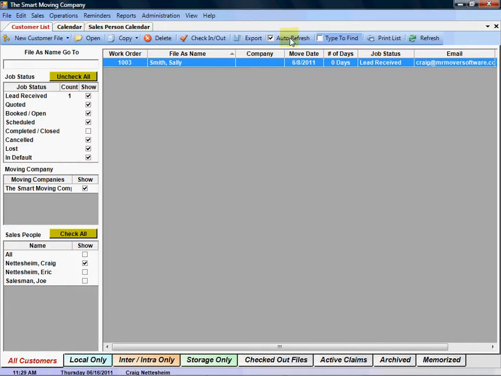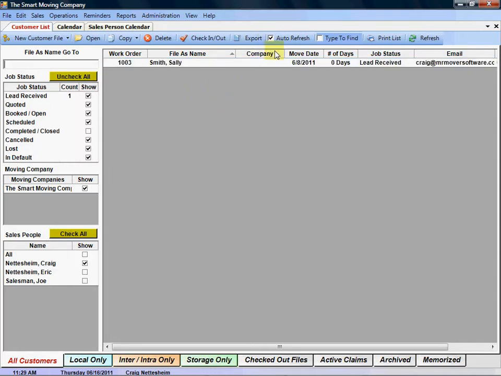The auto refresh checkbox is by default checked, and what that means is anytime you go to the customer list tab, we will automatically refresh the list with any new customers that another employee might have added in another copy of Mr. Mover. The reason we give you this option is because if you uncheck it and you are sorting through the customer list, it will keep you at that same spot, so you don't have to continually go back to that same customer if you're doing work. So there are times where the auto refresh can be unchecked and it'll just save you from having it always refresh. But by default, I would leave it checked so that you make sure that you're always seeing the latest customer list.